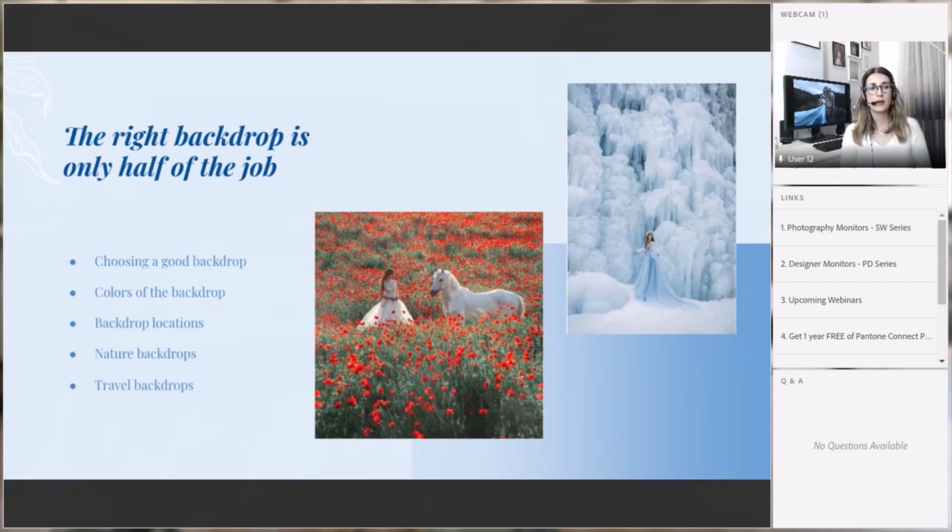Travel backdrops. For you who love to travel, this topic will be for you, because when you're traveling, you have plenty of choices. Our nature is so beautiful, and every location has something to offer. And sometimes you have the most beautiful backdrops near you, near the city where you're living. If you go to a village near your city, then you will find some locations.